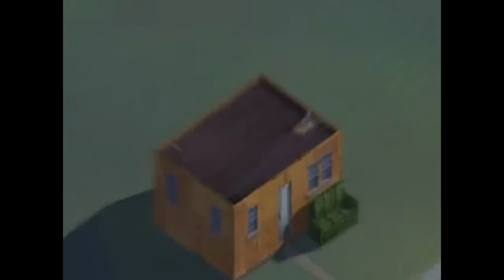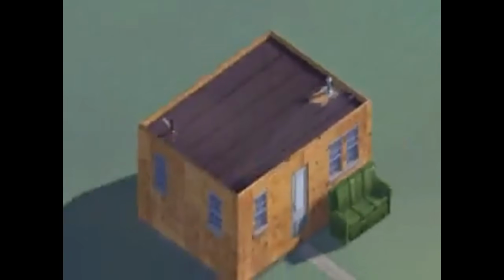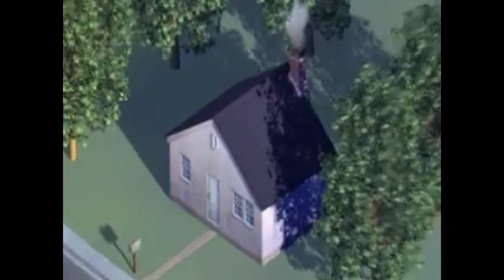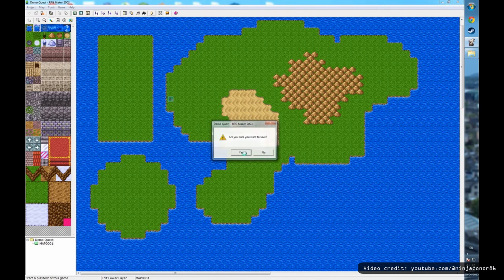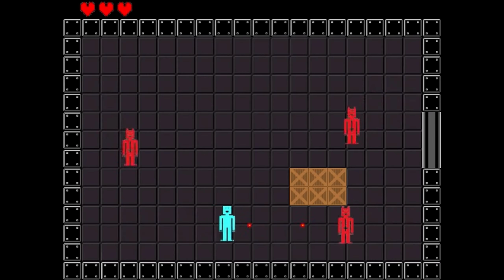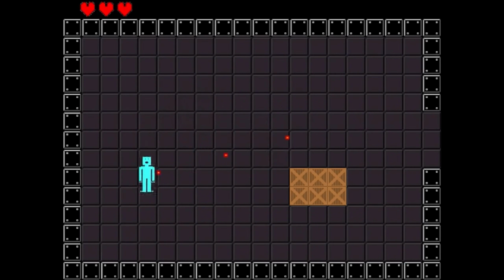Game development is a field that I've played around in for a very long time now. Back around 2001, I started learning how to add my own textures to games like The Sims, and a few years later, I would begin a long series of incomplete projects made in RPG Maker. Soon after that, I started using Game Maker to create various prototypes for games, like the one you're seeing right now. And that's where I was happy to leave things until around 2022.